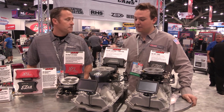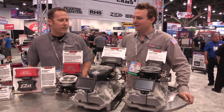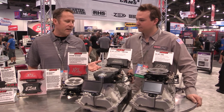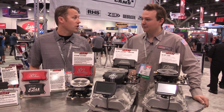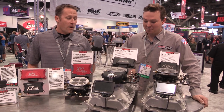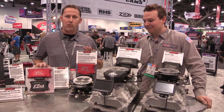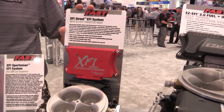Okay, cool. So you guys can flow enough air through this thing to support 1,200 horsepower naturally aspirated. Definitely, and really your fuel system is your limiting factor. If you really wanted to get serious about it, upgraded the fuel system, a little bit bigger injectors, you might even be able to go a little more than that. Okay. Cool. If you start going down that road though, we're going to recommend you step over to our programmable systems.